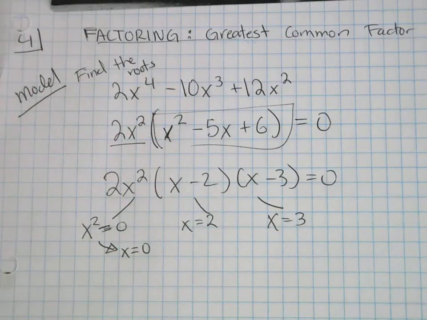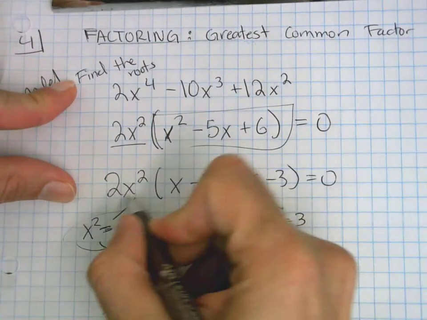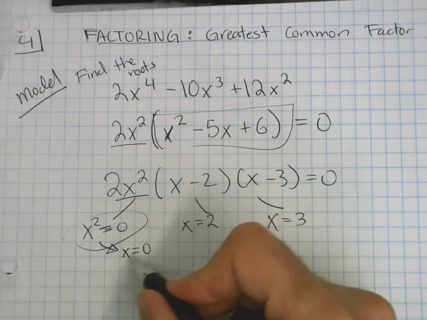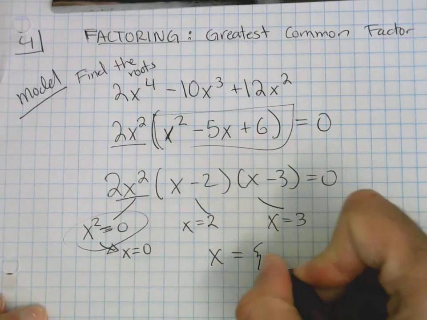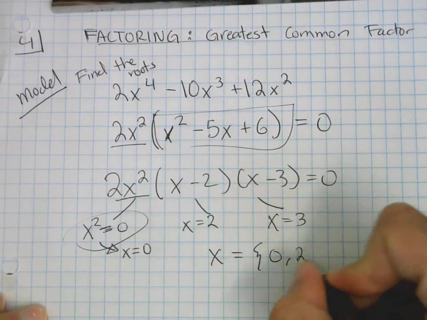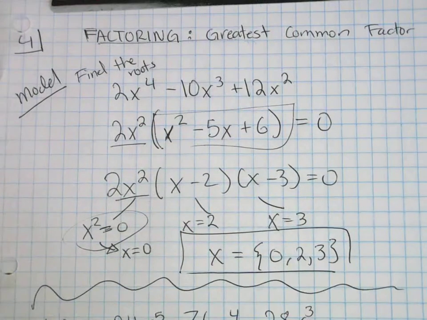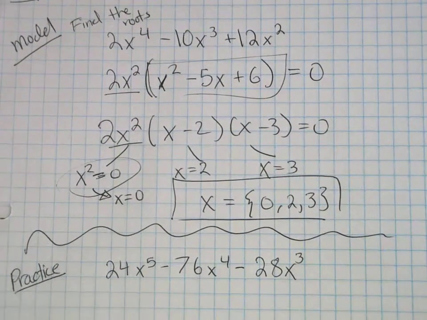Good. So these are the roots that I got. And notice that I have to do something with that x squared term. I set it equal to 0 and find that, of course, x is just 0. So to finish the problem up, I order the roots and put in my brackets x equals 0, 2, and 3, and I'm done. Okay, so you should summarize what we just did, and then write down this practice problem and use that summary to work through it.